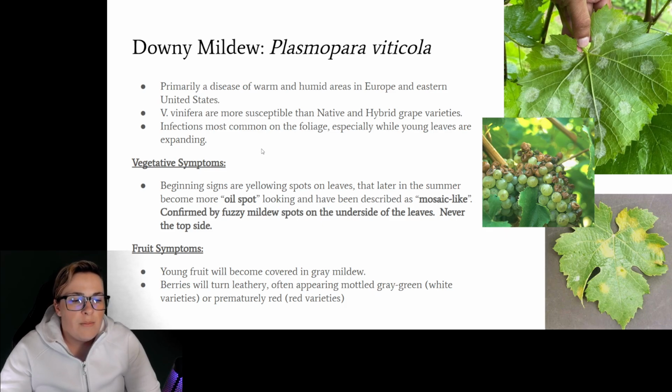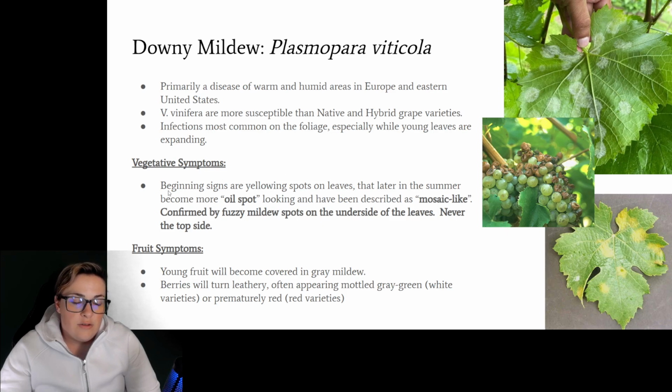Infections are most common on the foliage, especially while young leaves are expanding. So vegetative symptoms would be yellowing spots on leaves in the beginning of spring. Later in the summer, it becomes more of an oil spot look, and it has been described as mosaic-like.